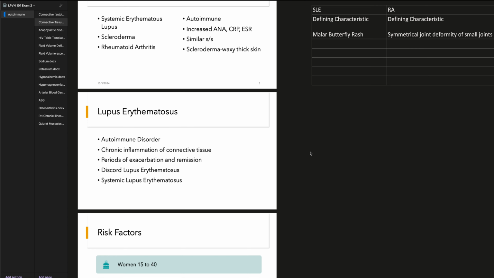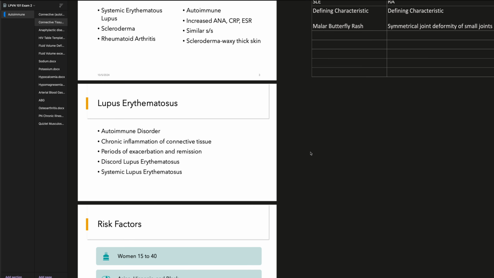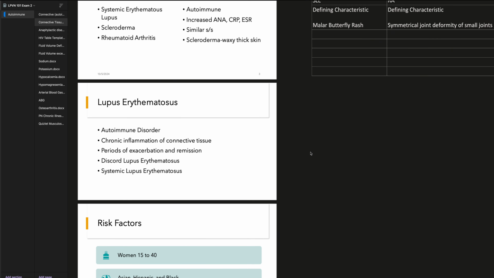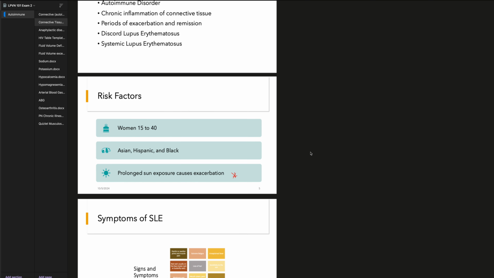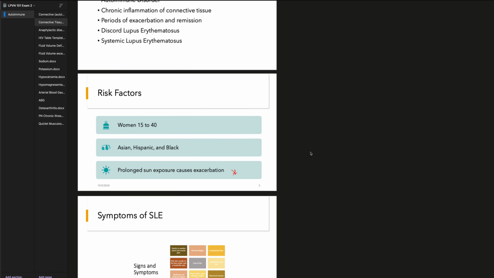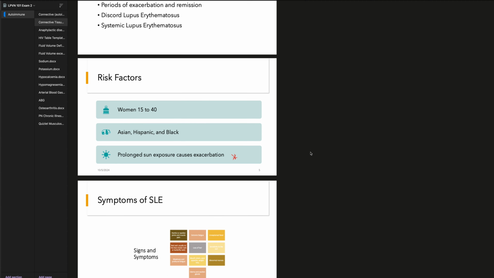Now with lupus, of course, it's an autoimmune disorder or a connective tissue disorder. And there's chronic inflammation in the body, okay? They enjoy periods of remission in between periods of exacerbation. And the things that usually bring it on are sunshine, being out in the sun, and stress. So they really need to take care of themselves. So we're going to focus on systemic lupus erythematosus. There's discoid, and that just refers to people who just get a rash, okay? Risk factors: prolonged sun exposure causes an exacerbation, but can also bring on lupus, okay?